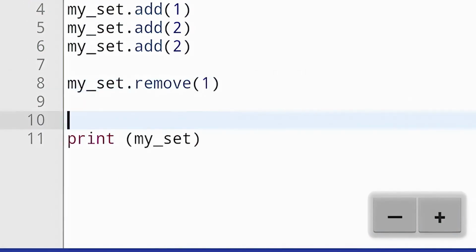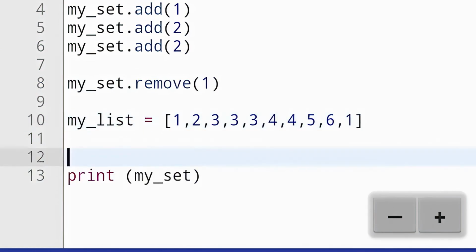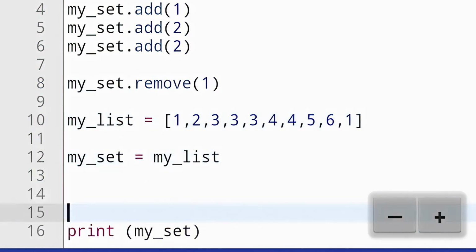One interesting thing we can use a set for is to remove duplicates from a list. Now I'll show you exactly how we will do that. Here we have a list, and in this list, we have a whole bunch of duplicates. We have a lot of 3s, some 4 duplicates, and even the 1 here is a duplicate.